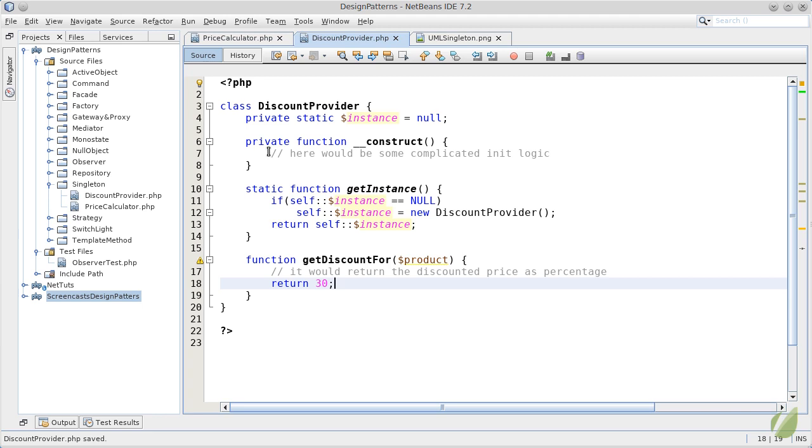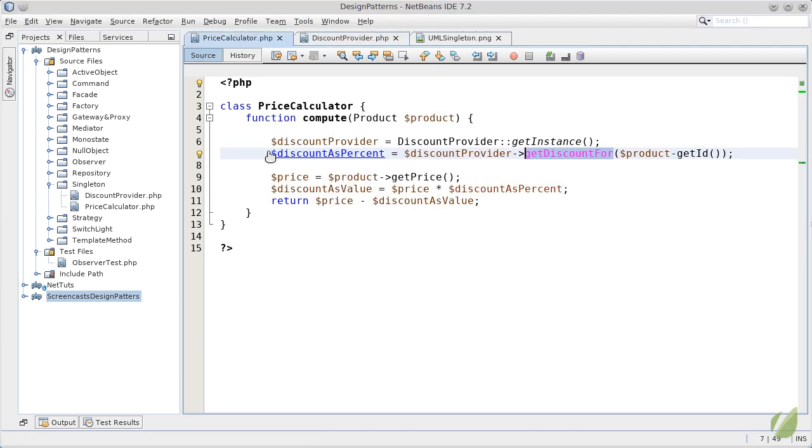In fact, this logic we did not implement is the whole reason we created a singleton. Sometimes getting a discount for a product can be very difficult. Or creating a list of discounts can take so long that you don't want to do it for each caller who needs a discount for a product. You want to do it only once, create the object, create all the information you need, and then just provide, using this single instance, whatever the clients need.